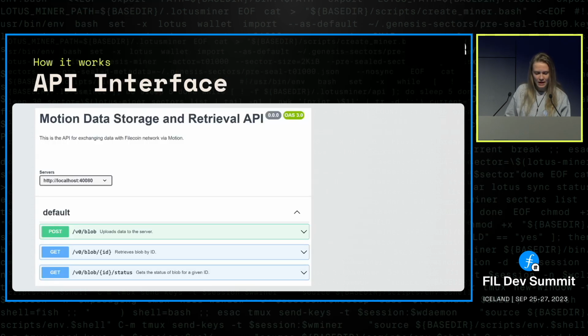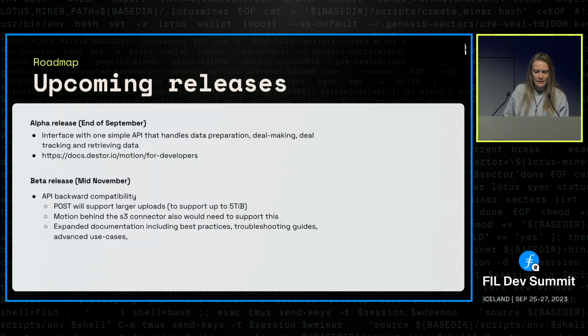What's coming up: there is an API interface that's ready already, and a beta release is targeted for mid-November. At that point, the tool will be forward compatible, and it will fully support storing, retrieving, and tracking data, with some minor restrictions in terms of upload size. There is documentation already on the website.